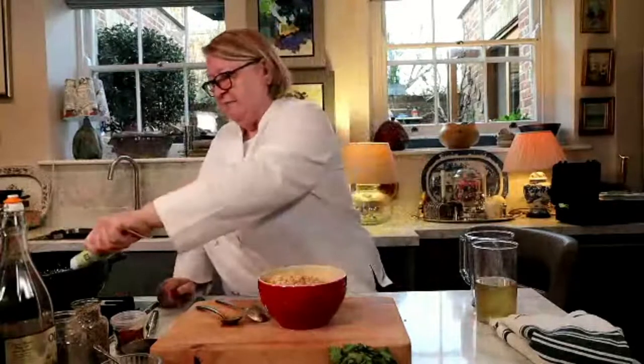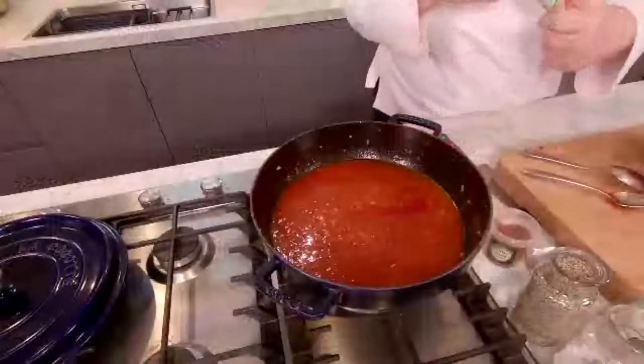Right, at this point, we're now going on to the tomato puree. So there's a lot of ingredients in there, but you need it to get the final result. So I'm going to put a couple of tablespoons in here. As you know, put that in.